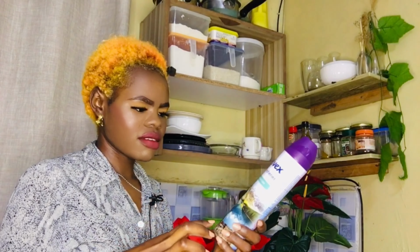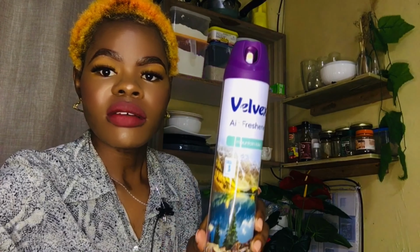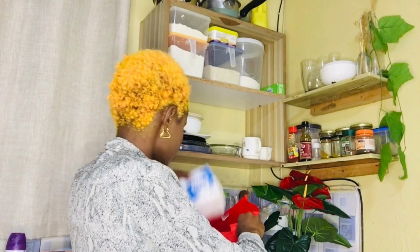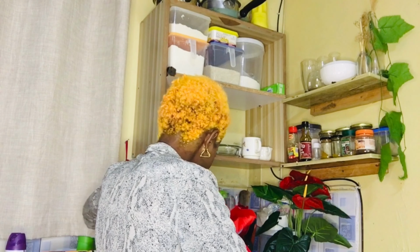Smells nice. It's the Mountain Lake. It's written, I don't know if you can see, but it's written Mountain Lake, just in case you want to try Velvex air fresheners. And Velvex air fresheners are quite affordable, because this was going for 199, if I'm not wrong. Then just a serviette. I don't think there is anything else new here.